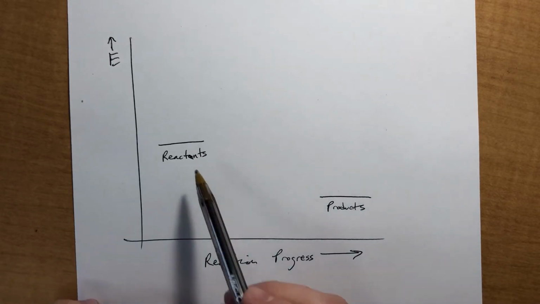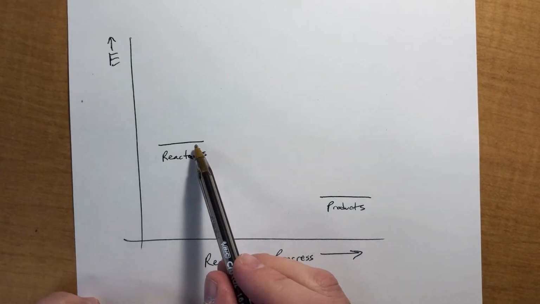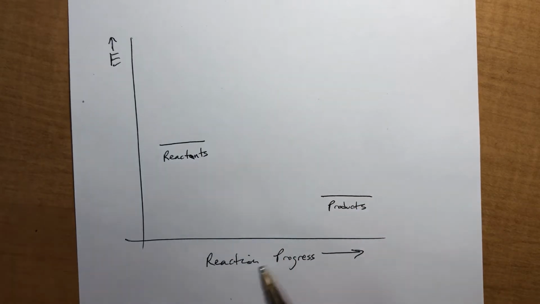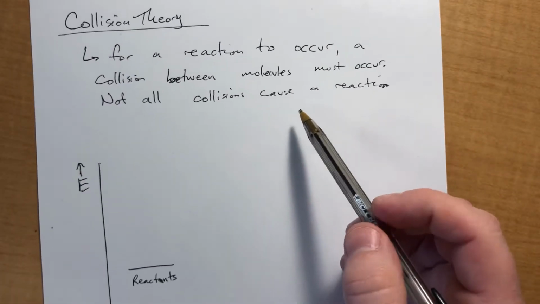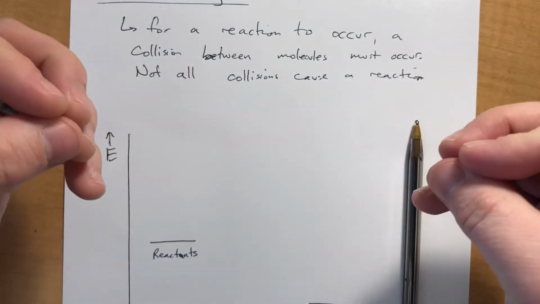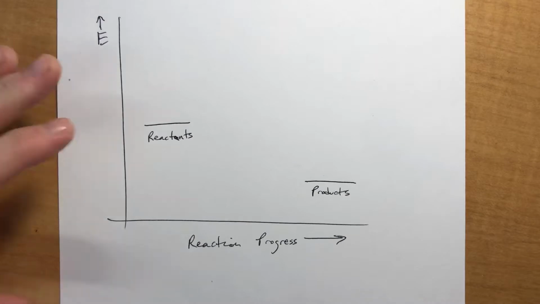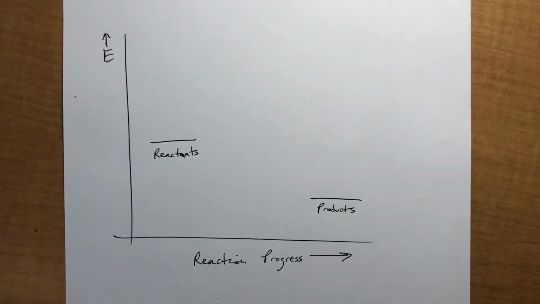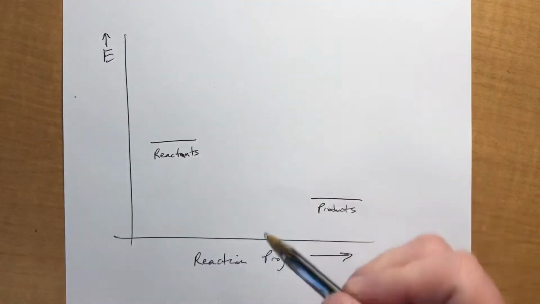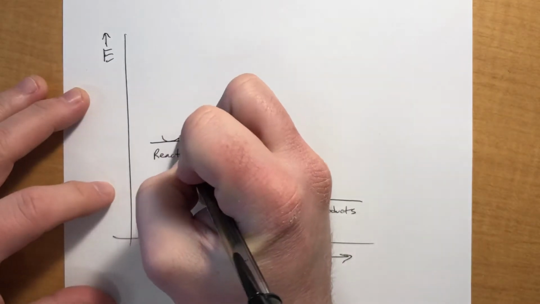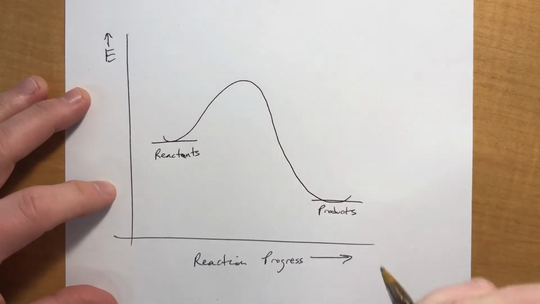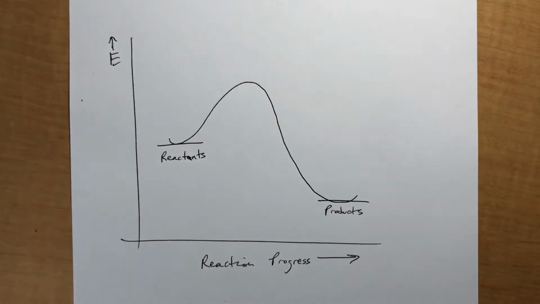Now the problem is, you would think that basically energy would be released. This would be an example of an exothermic reaction. Basically, the products are more stable than the reactants. But because we have to account for the fact that there has to be a collision that results in enough energy to break bonds and such, there's actually an energy barrier in between these two. And we usually represent it like this. I'm not sure I drew that well, but it'll work. Okay.